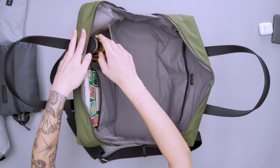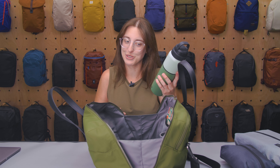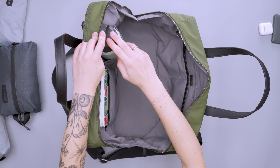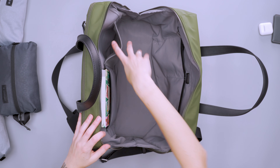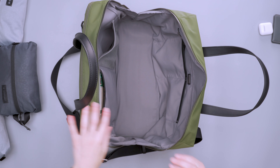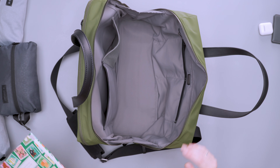We do have a water bottle pocket — this fits smaller bottles. This is an 18-ounce Hydroflask, but a taller bottle, like some Yetis, is just not going to fit in there. I have a tall bottle that I just turn sideways — it's kind of a preference thing, but something to keep in mind if your bottle is a little bit taller. You could also use this mesh pocket for quite literally anything else, it doesn't need to be a bottle. There's also a nice leather accent trim that Away does really well with the detailing. And here's a good spot for a journal, a tablet, or something you didn't put in the laptop pocket.